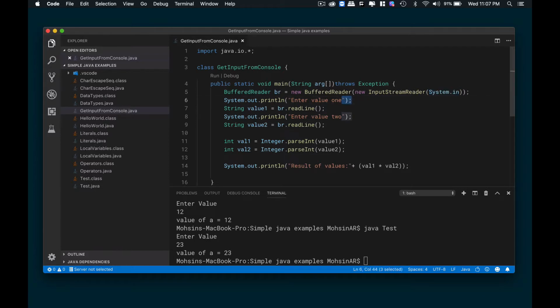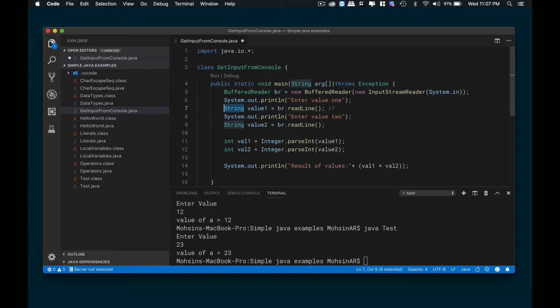And when I get input from a keyboard, before that it will display on the console "enter value 1". And br is a reference of the BufferedReader class, and readLine is the method of the BufferedReader class. This method will take input from a keyboard, and that input will always be in string form.